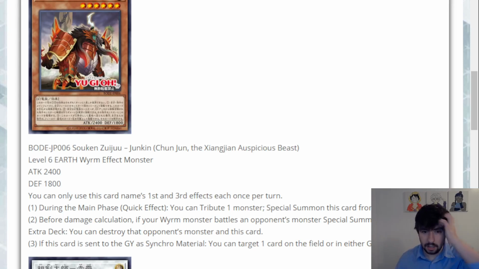Ooh. Wow, okay. So we'll see if we can quick Synchro with him, then we're getting a banish on our opponent's field or grave. That's really strong. We know how good banish disruption is. Very interesting. So he quick effect summons himself, which is pretty nice. So you can summon himself on the opponent's turn as a quick effect to then set up a quick Synchro for the banish. Very interesting. I'm very curious how the other cards are synergized with this one.